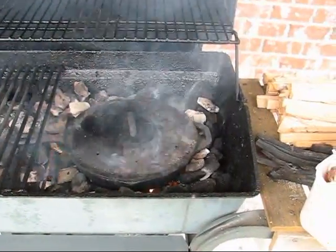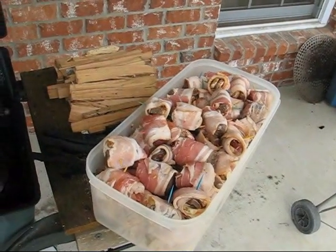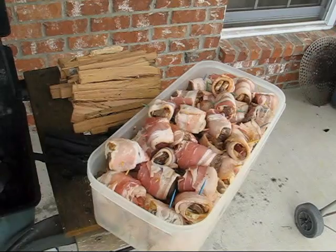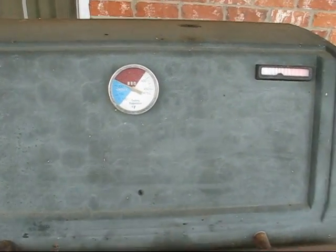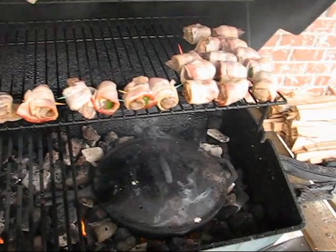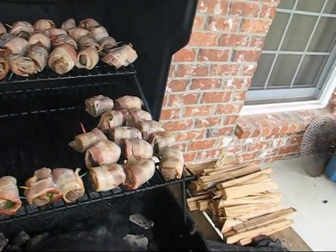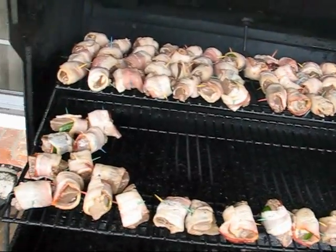Yep, smoke pots are smoking. And there is our meal ready to go, so we're going to put them on top. Well, I just got them on. Of course, I had to go in the house and wash my hands before I picked the camera back up. And let's see what we got. Smoke pot is smoking. There they are. Oh, in less than 5 minutes, they're beginning to already get a little coat of brown to them.